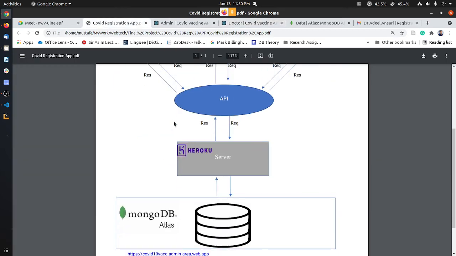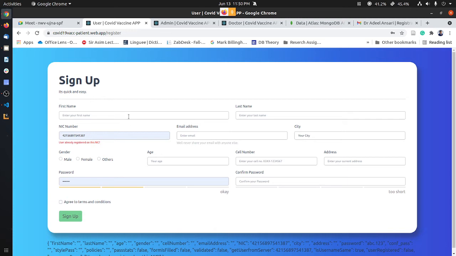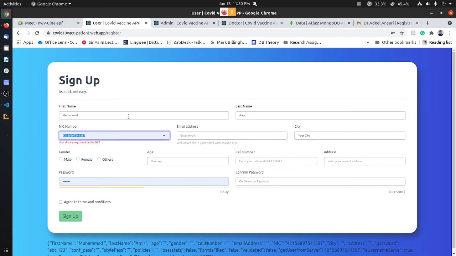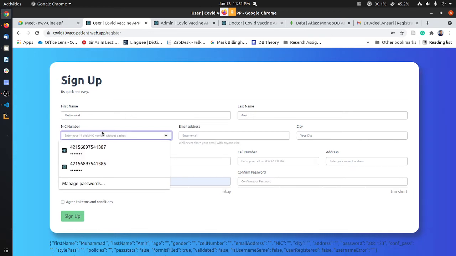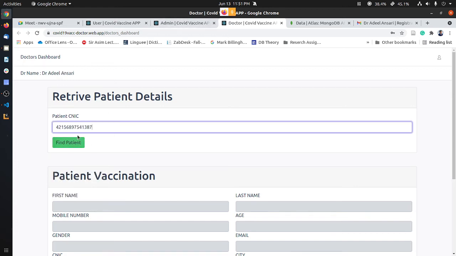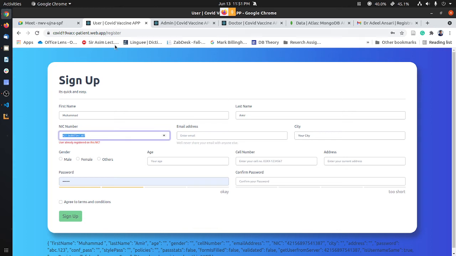So now first let me get into our web app, the user side. First let us make a user. If a user is not registered, we can register them using this sign up page. In the sign up page we have Muhammad Amir, and this is the interesting part. Here we have done dynamic checking on the NIC of the person. If I enter the CNIC of a person who is already registered, like I can show it over here, Elliot Joseph is already registered on that CNIC. So we cannot register the same person twice. So we need to change it.